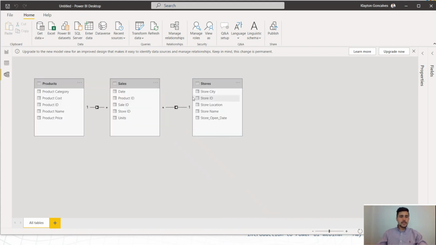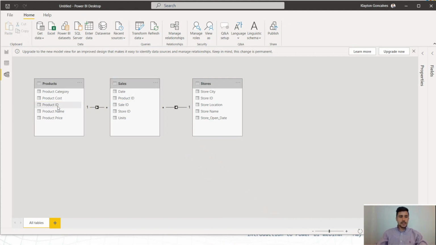Perfect. So what we see here is our three tables and how they are connected to each other. This little arrow here shows how the data is connected. And Power BI does this automatically for us once we load our data. But we need to be careful here because it does it based on the column names. So if, for example, our store ID in here was renamed something like store_ID, and in here it's store space ID, Power BI might not get that correct. So we do need to come in here and double check that everything loaded up correctly.